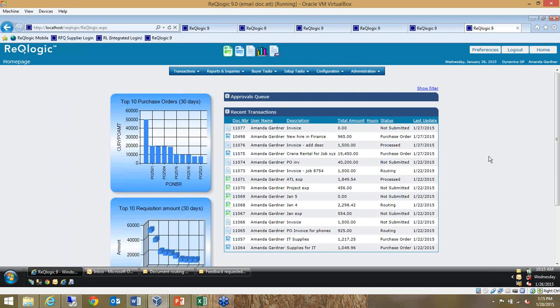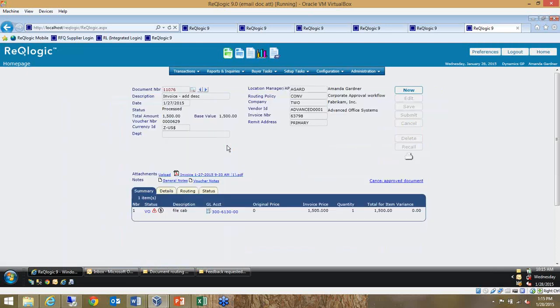But I can also take it much further. So let's take that invoice that's been processed. If I look at this one, I can see, sure, it's been processed, and it was processed yesterday. However, maybe I want more information. So I can come over and I can just hit the button. It's going to open that actual invoice routing document for me and take me into the details.